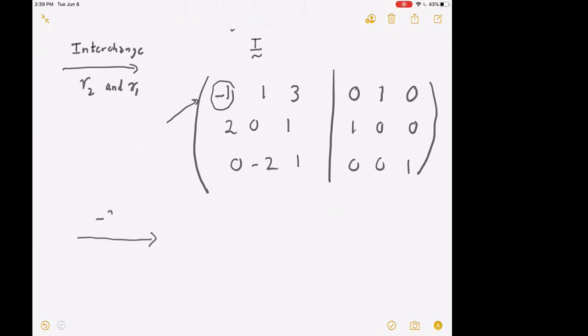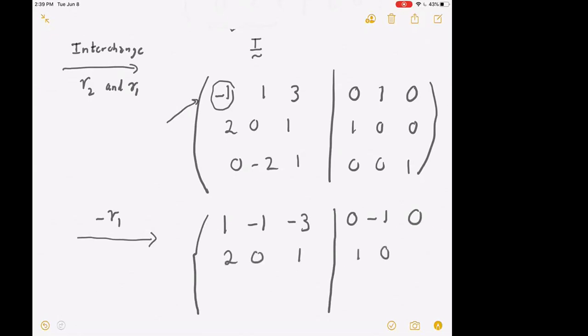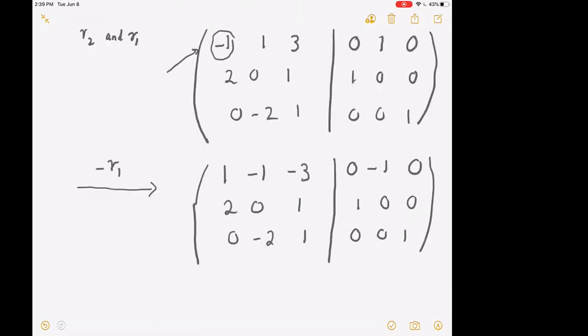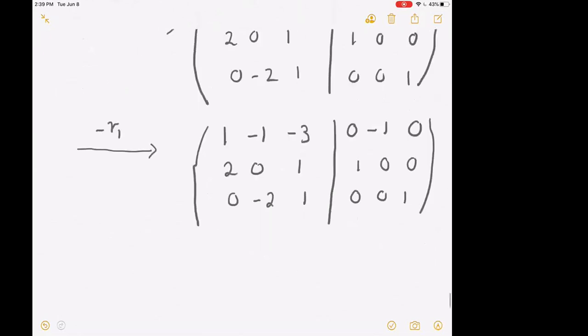So the simple thing to do is just multiply row 1 by -1. And then you get 1 minus 1 minus 3. Again, you need to go through these steps very carefully and slowly. You make one error in sign, it'll screw everything up. But again, at the end of the day, you'll know that you made a mistake, and you have to go back and track and find where you made the mistake. And lots of times when you look at your final result, you can sort of tell where you made a mistake. But you're not going to get this unless you go through many, many examples.